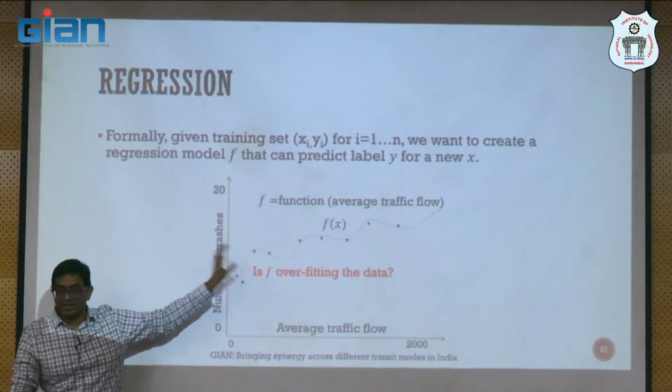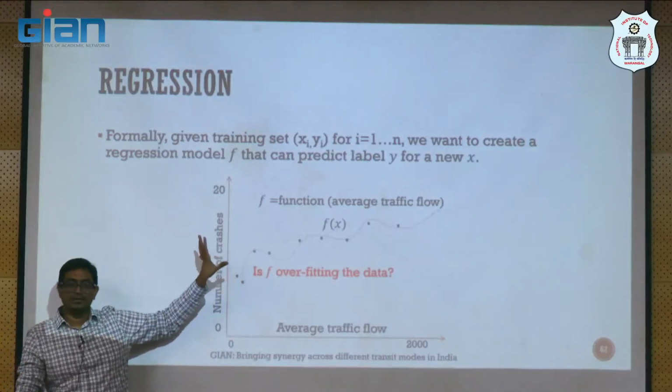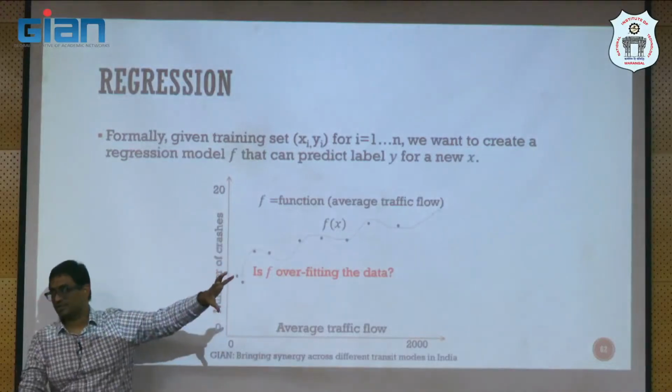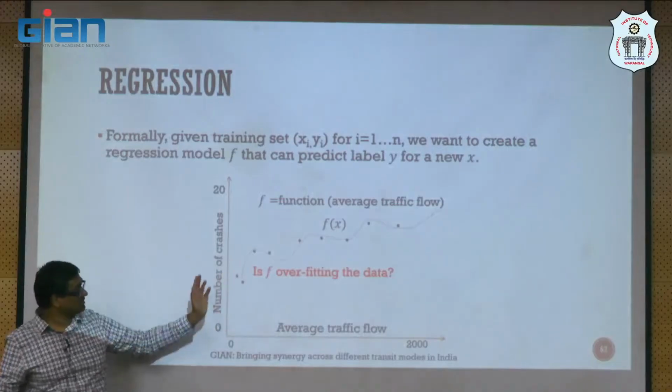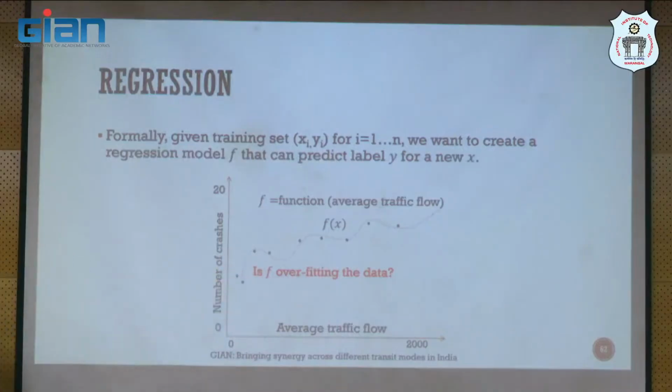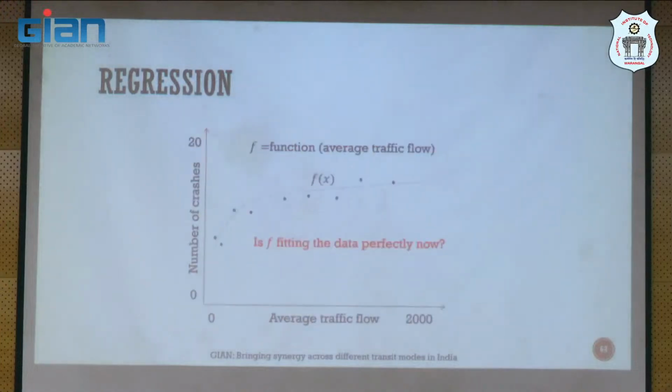Yes, your error is 0. But if you use a new data set, new crash data, it won't predict very well because it's randomly turning up and down everywhere. Okay? So now we want to add flexibility. We don't want to use linear regression only because linear regression is very restrictive. So we can look for some nonlinear approach which captures the relationship better, but not by overforce.